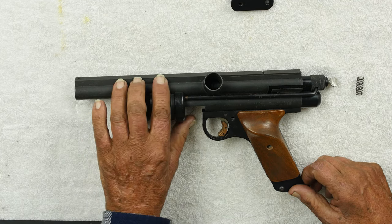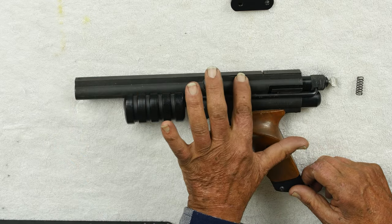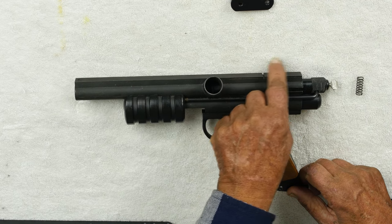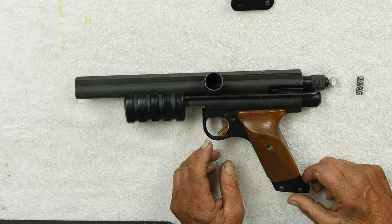Well, the rail and everything is on top, kind of just for looks. Plus, you know, it's cut back here and everything to be able to put a scope on it, or the slot and everything to be able to put a stock sight. The raisable Sheridan sight, right? The standard one. Yeah.